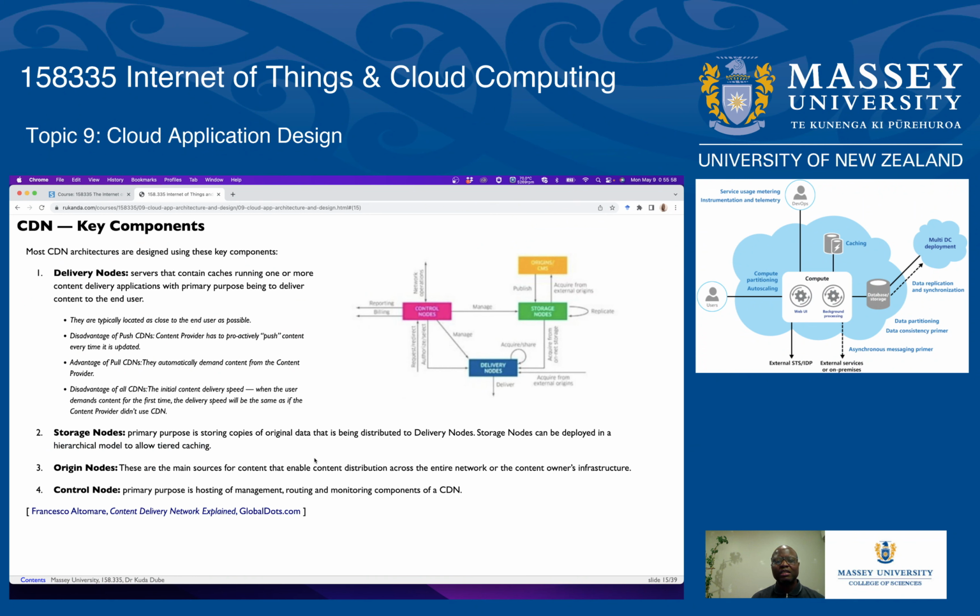Now the general disadvantage for all content delivery networks is that when a user first accesses the content, the speed is usually the same as the original speed, because optimization has not yet been done. But Amazon does certain optimizations on the file that you upload.